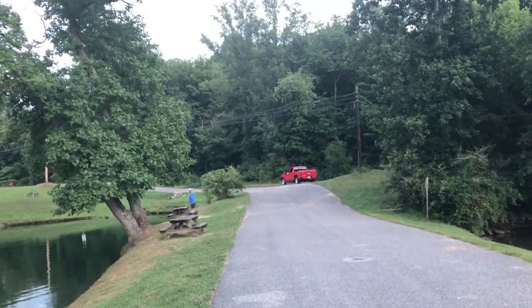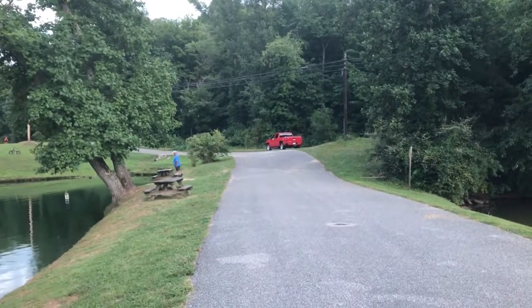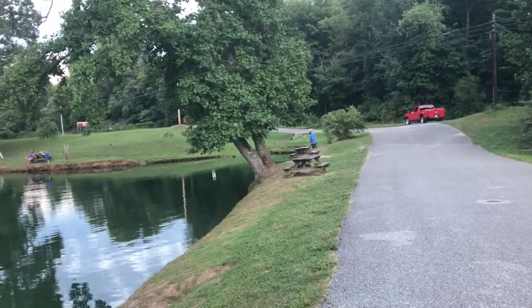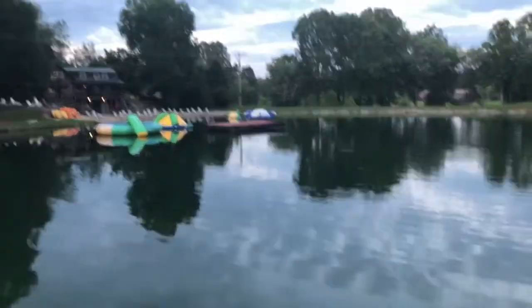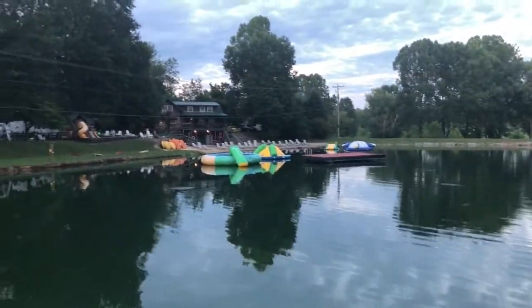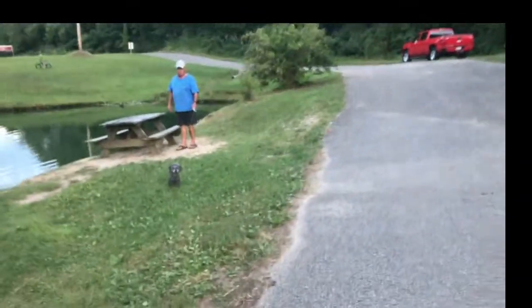Right over there where you can see car headlights, that's Highway 16, and Interstate 64 is kind of in between Highway 16 and the campground here. There's a little bit of road noise, but if you're used to road noise it wouldn't bother you. After being in the RV driving all day, we're just stretching our legs — Cookie and the people have already taken off way ahead of us, as usual.